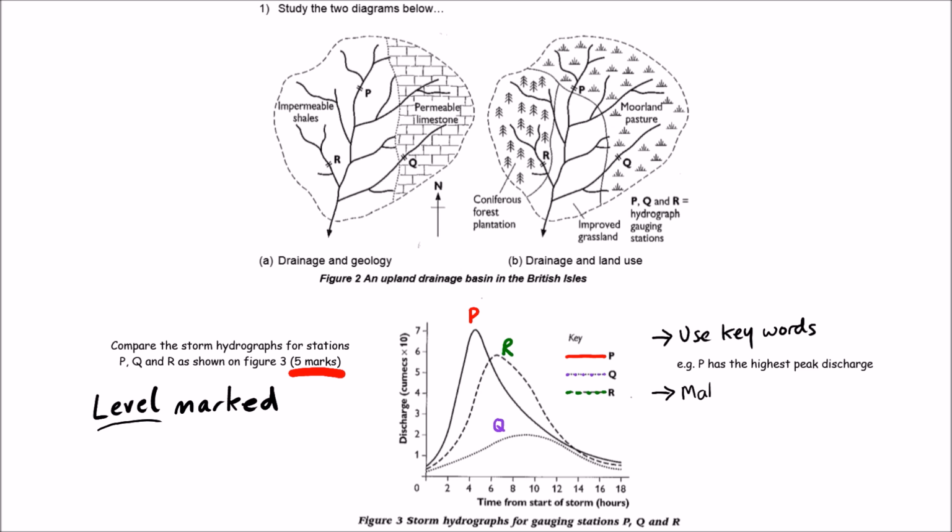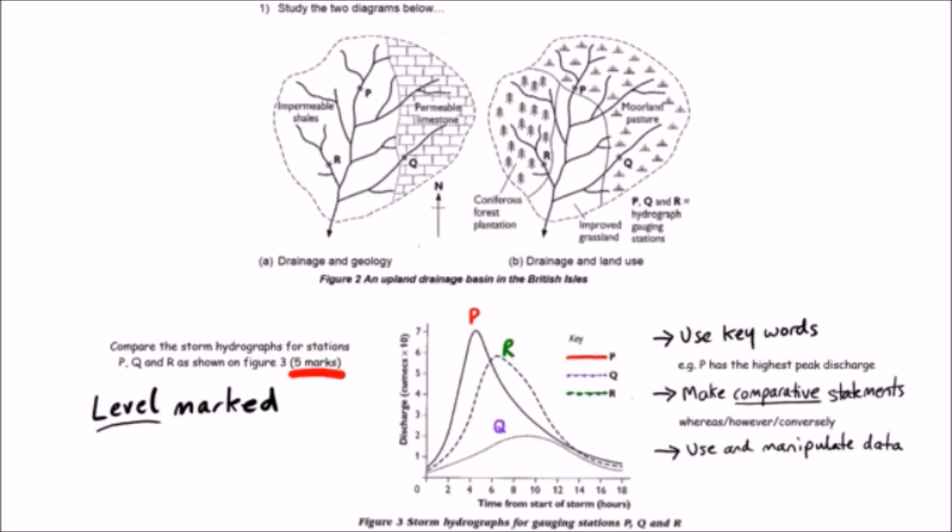Secondly, you must obey the command word of the question. So in this case, it says to compare. Therefore, you should try to use comparative statements in your answer. You can do this actively by using words such as whereas, conversely, or however. Next, if you're given a graph in any question, you should always try to use and even manipulate the data from the graph. If they give you a graph with numbers, they like you to use the numbers and even to do basic calculations with them in your answer to show your understanding.